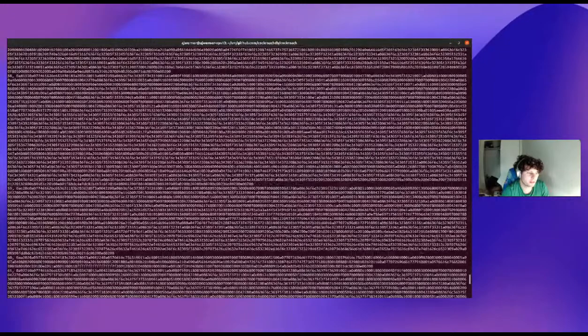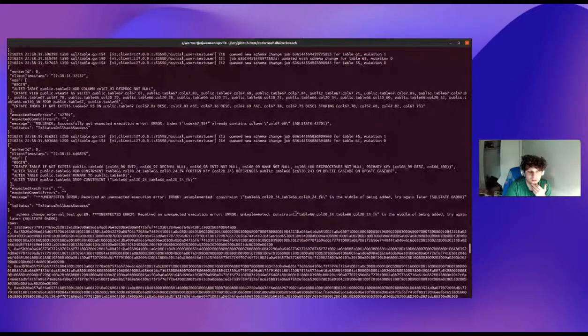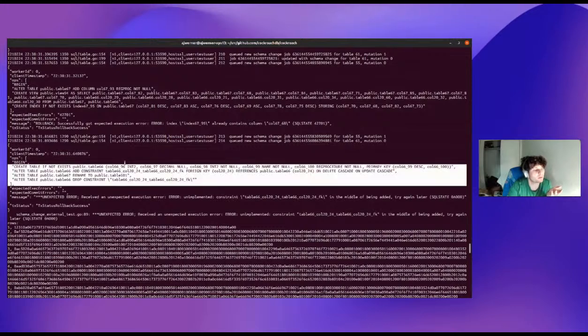It happened so fast. Is it going to be the same sort of thing, or are we going to have something more interesting? Unexpected, unimplemented constraint in the middle being added. Try again later. Okay. Interesting. So this is drop constraint and add constraint. I guess I did know this. And this is a foreign key bug. Right.